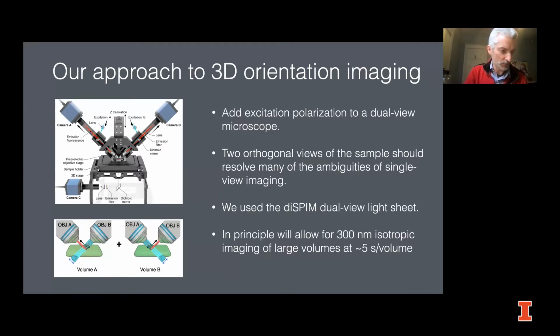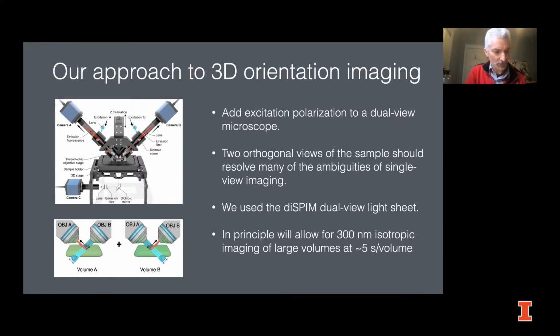mainly to address the problem of anisotropic spatial resolution in light sheet microscopy. The fact that you get good XY resolution for any plane that you're illuminating, but the thickness of the slice always ends up being 2 or 3 times worse than what you can do in XY. And so he made a microscope that could image 2 different stacks of the object, one of which has poor resolution along one axis, the other one has poor resolution along a different axis, and he was interested in computationally fusing those 2 volumes to get isotropic resolution.